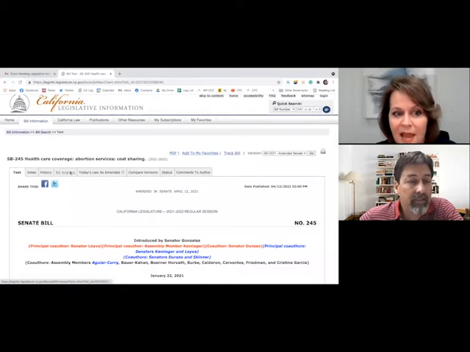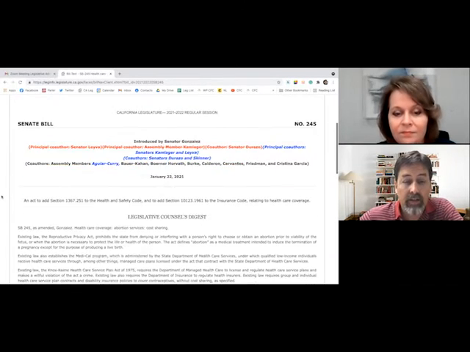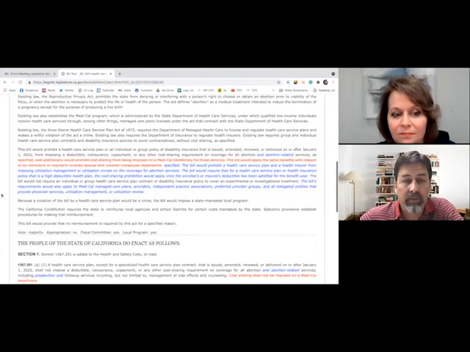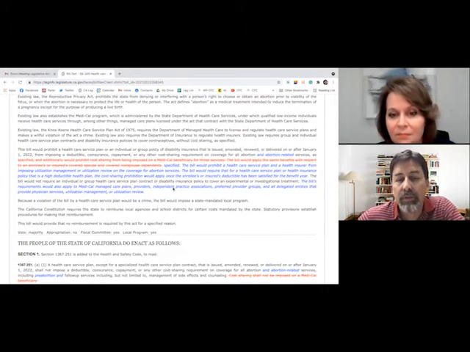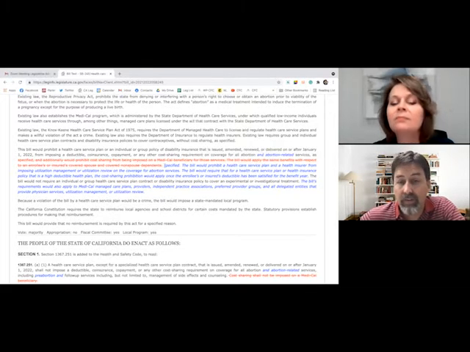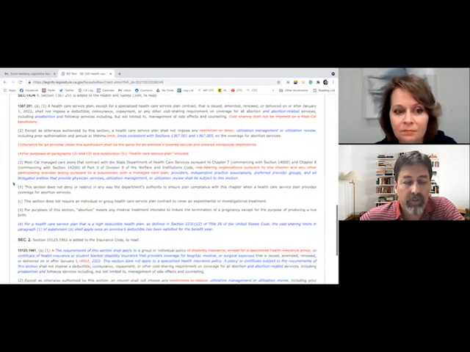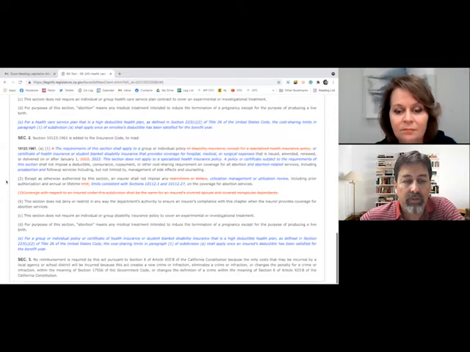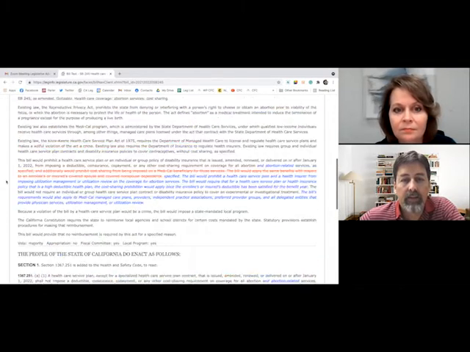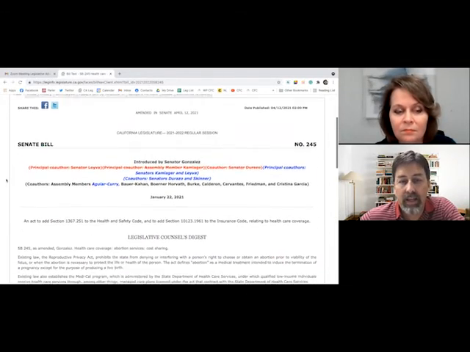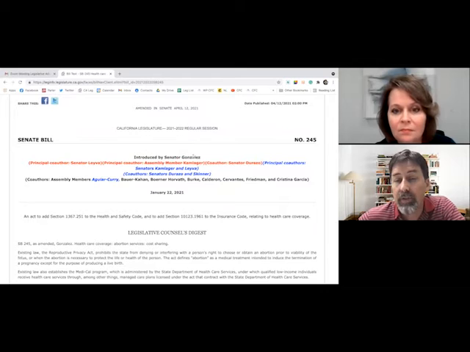These are little tabs. You've got the text of the bill. If you scroll down, you can see what the text of the bill looks like. Now you see this red and this blue. These are changes that have been happening since the bill was introduced. They've taken out this language and replaced it with the blue language. These are amendments, so you can see those. The bill has changed a little bit since it was introduced, but the original intent of the bill remains the same. And right here, you can see who introduced the bill.